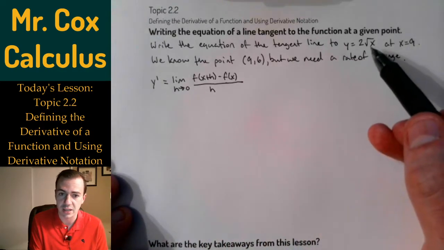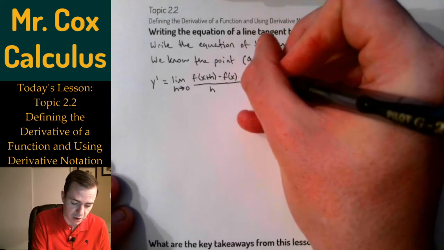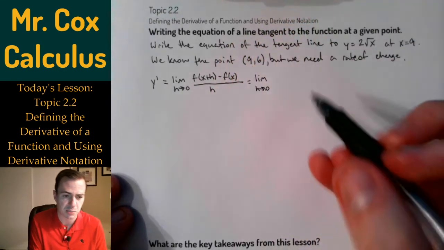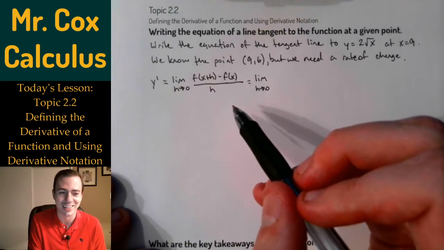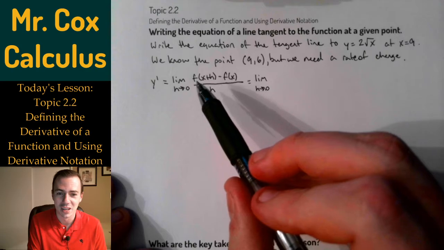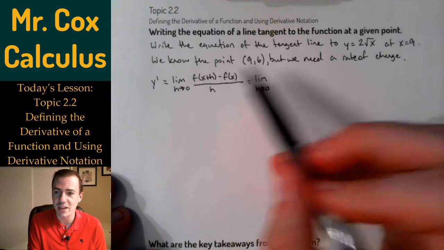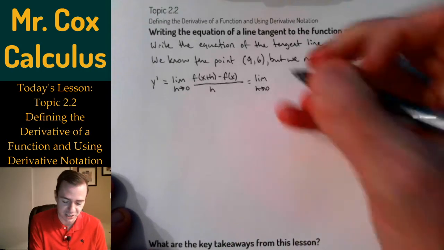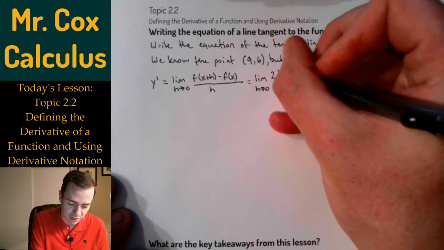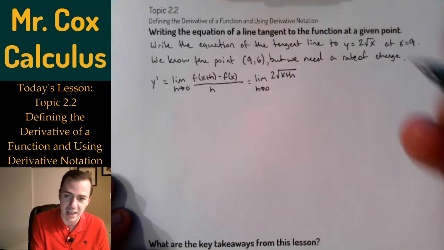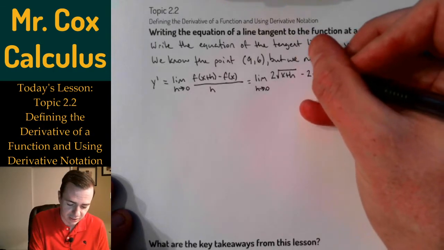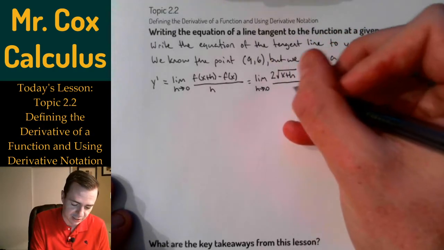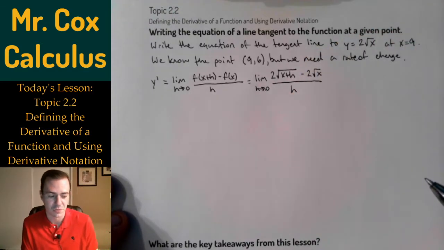If I take a look, f of x plus h, and let's go ahead and just write it in here. I don't have to do the algebra work like I did on the previous video. That's going to come up when we actually evaluate this derivative, or take the derivative. f of x plus h means I'm going to put x plus h in right there. I get 2 times the square root of x plus h, minus f of x, which is 2 square roots of x, and it's all over h.